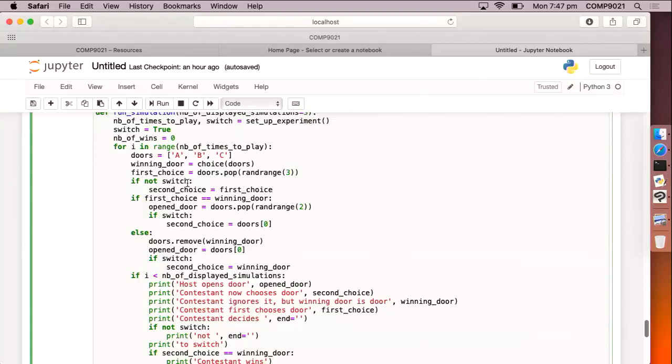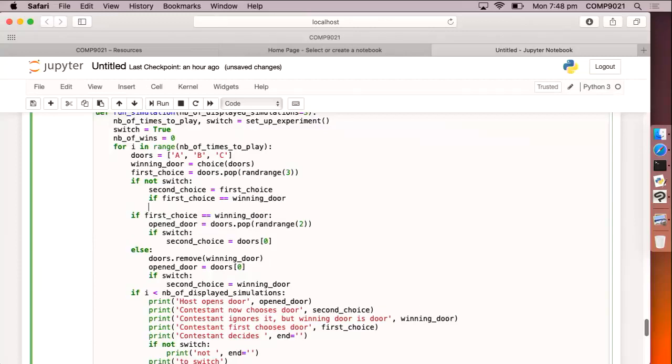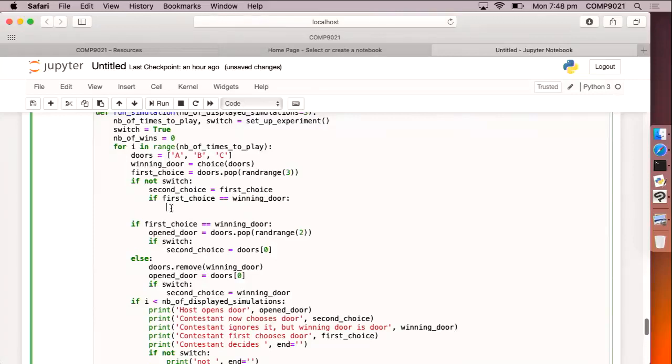If we don't switch, we win if the first choice is the winning door, right? So you see, I get to this line when I should go there, right? So why do I get to this line? Because I forgot a colon. So now Python indents properly. So number of wins should be incremented by 1, right? So plus equal 1, same meaning as number of wins equal to number of wins plus 1.